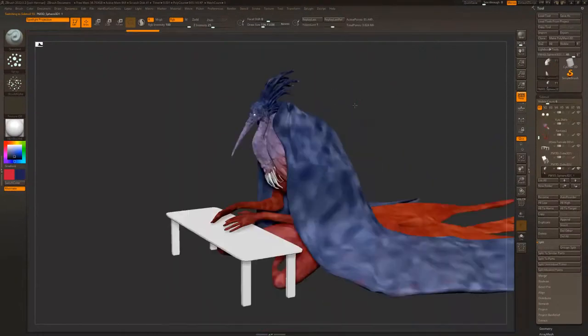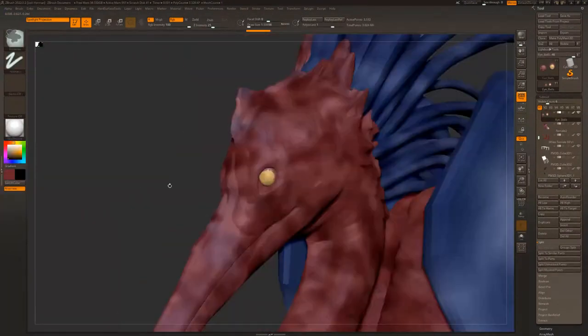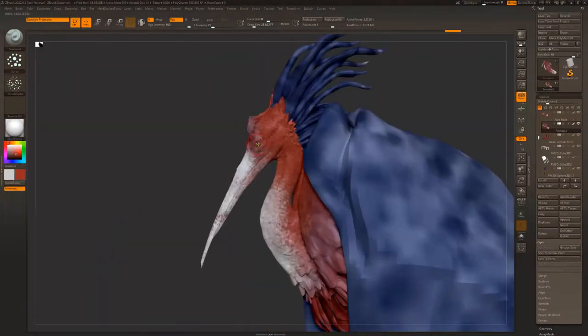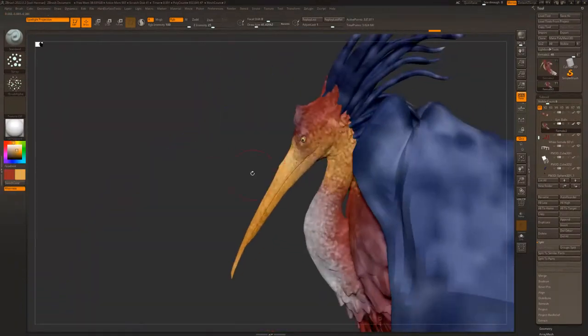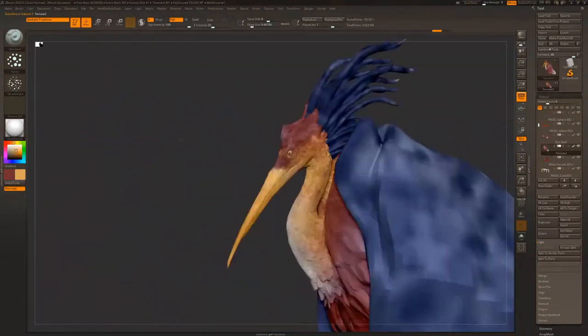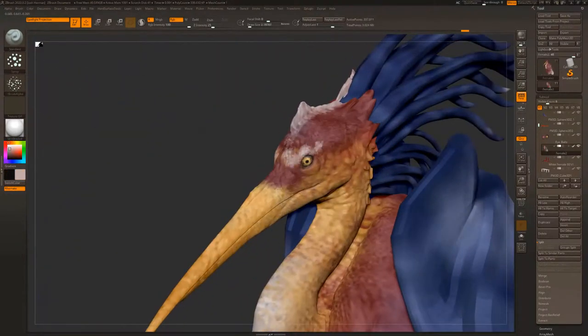So using the heron, the blue heron references, and also some phoenix references, that's kind of what I'm calling in right here with these reds and these blues, and just kind of dialing in and really exploring what the character could be. So I'm dialing in some reds and some oranges and some whites and some blues, and seeing what could work using heron reference and color patterns and all that kind of stuff to explore what this could be.